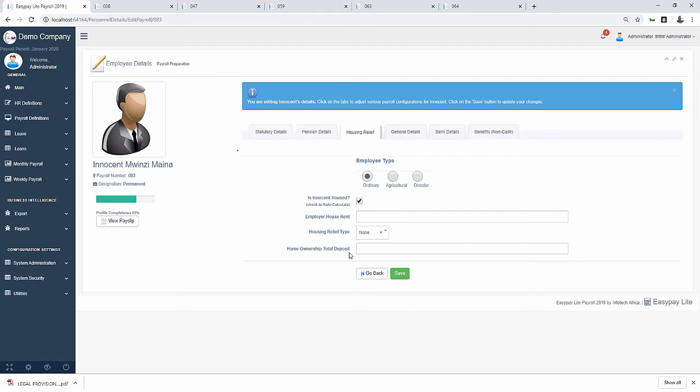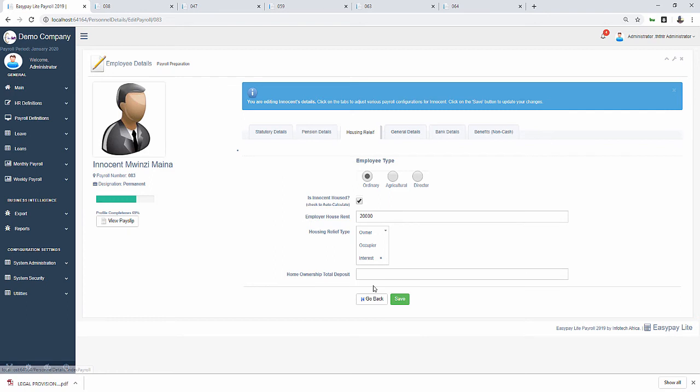So, we select the housed option under housing relief. Now, the value of the house rent is, for example, 20,000. So we put 20,000 there and we select the housing relief type. So in this case, the housing relief type that would apply here is owner occupier interest. So we would have owner occupier interest as the housing relief type.